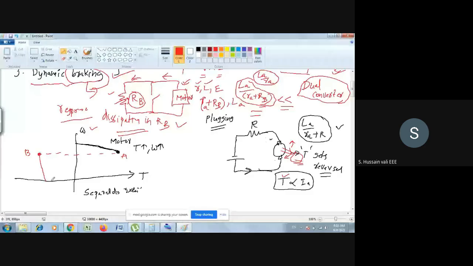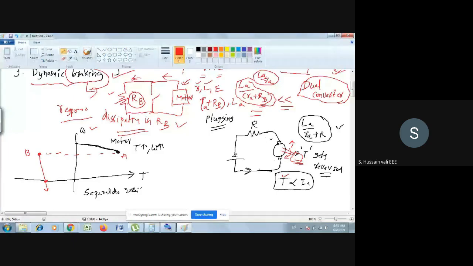Now you see I have shown you here, at this point the speed is zero. Once the speed becomes zero, you disconnect the supply. If you don't disconnect the supply, it will continue in the opposite direction, so the speed becomes negative and it will enter the third quadrant, something like this. So your job here is that once the speed becomes zero or nearly zero, you turn off the supply. That's the procedure in plugging.